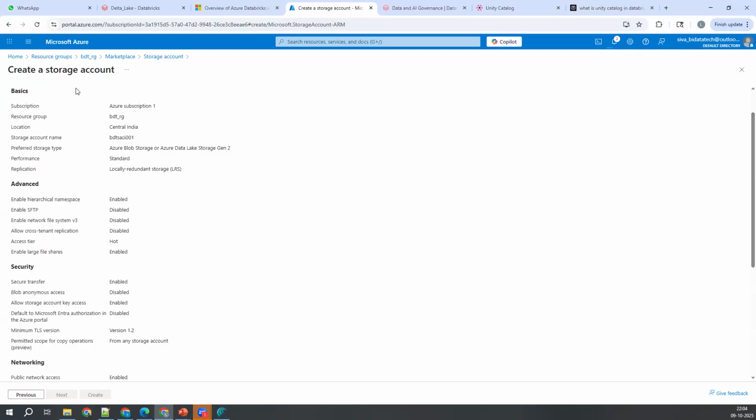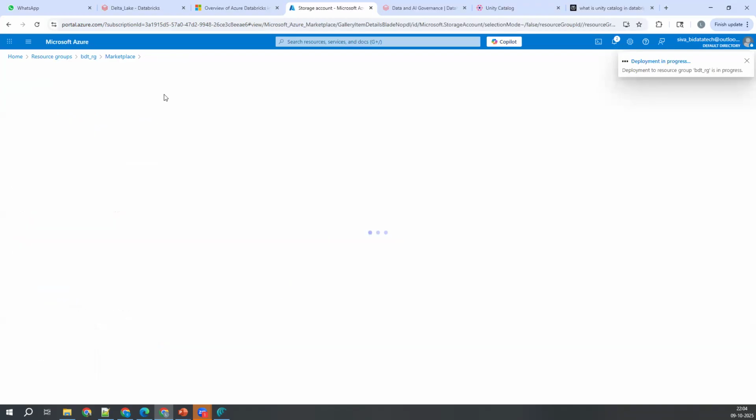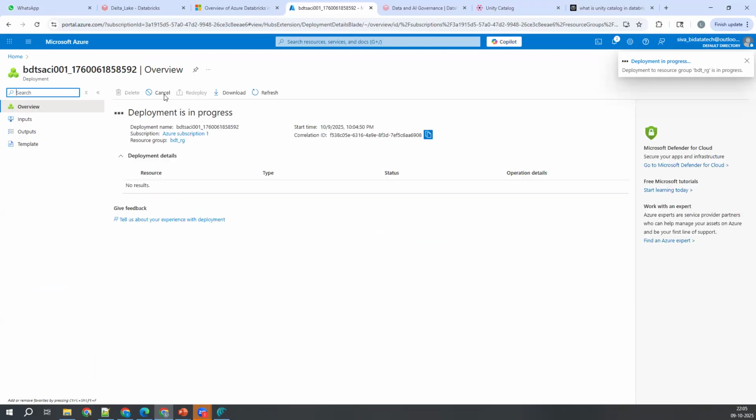See, why I'm creating the storage account is, in the Unity catalog, when you want to create a table and store the data inside that table, the backend has to store it in some place, right? That storage is nothing but this one only. That is the data. Unity catalog is a data warehouse actually. In the data warehouse, we store the data in tables.